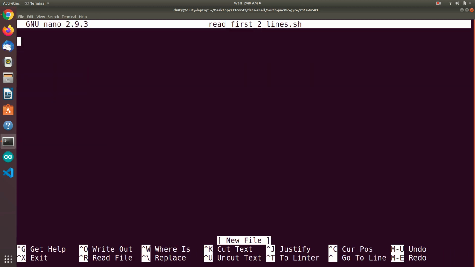Here I will write a script which will be like for datafile in, and I'm going to use another wildcard, then do, go, datafile. Sorry, I need to give a $ sign before it because it's already declared above.